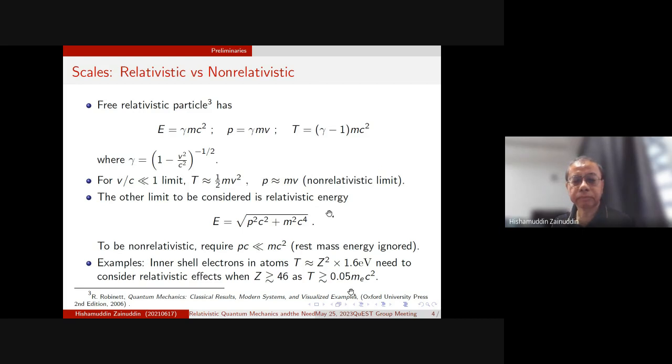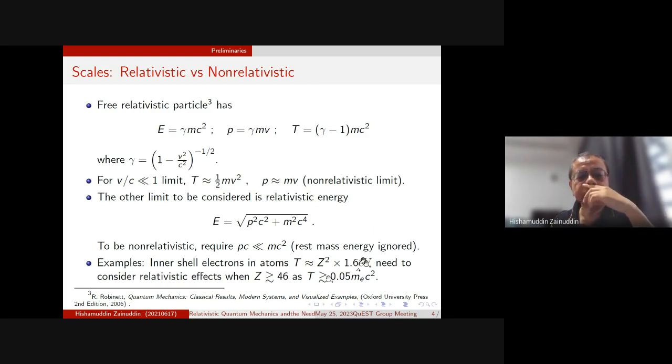I think I've missed one point. What's the ionization energy of hydrogen? I think it's 1.36. Anyone? Okay. Pardon? 13.6. I think 13.6. Yeah, that's right. Sorry, I missed the 3 there.